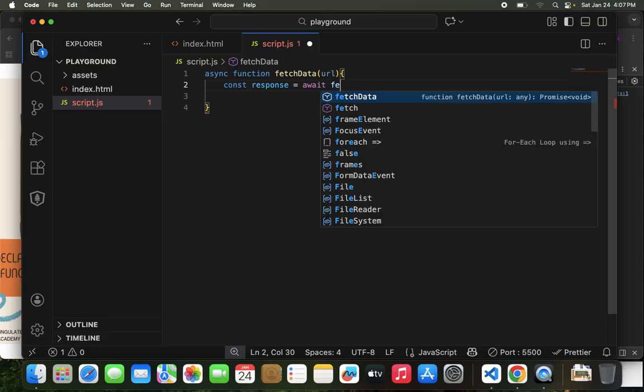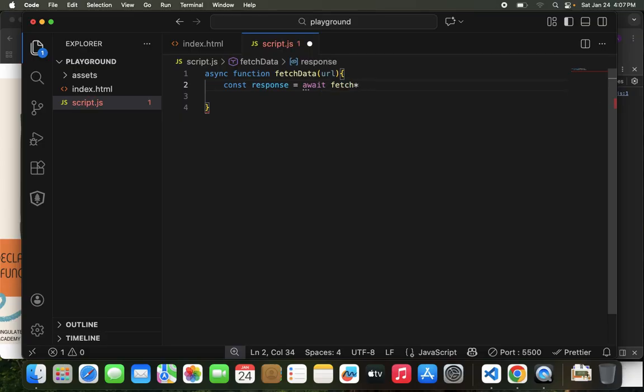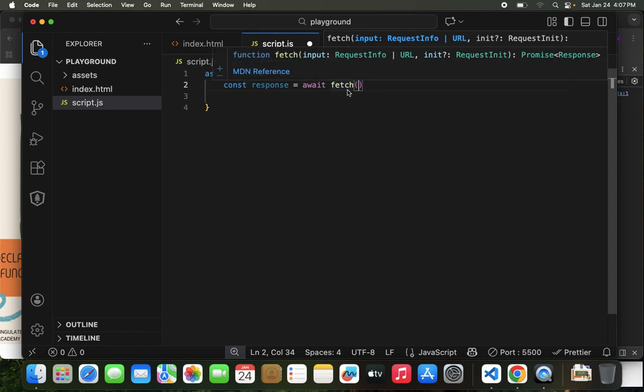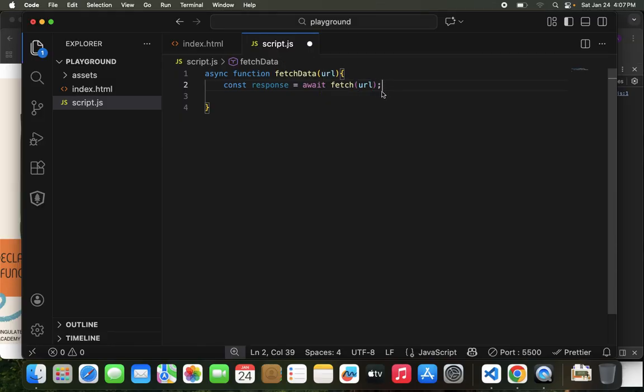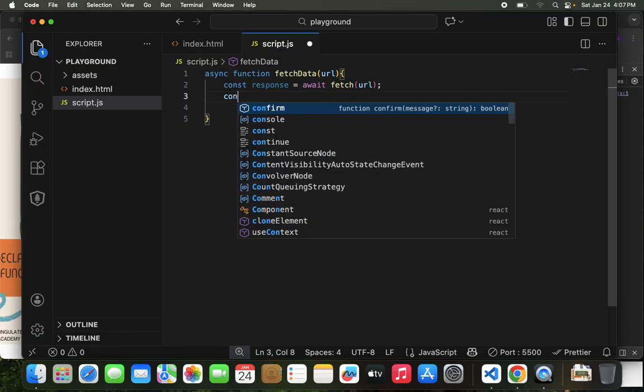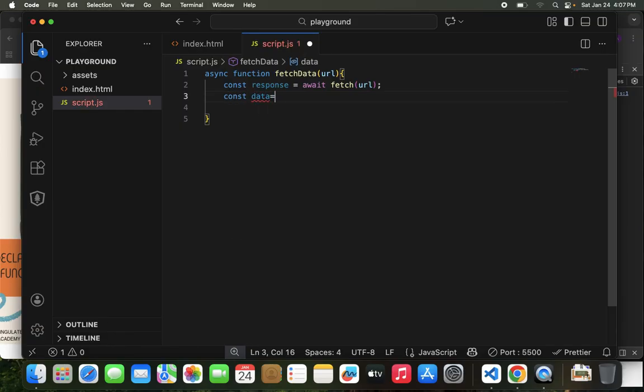Now we can use our fetch API. This fetch API is from our browser. And then here we pass our URL. Then we can do const data.